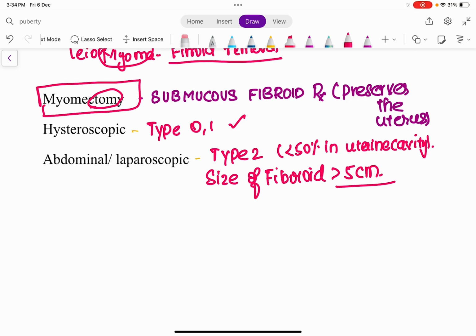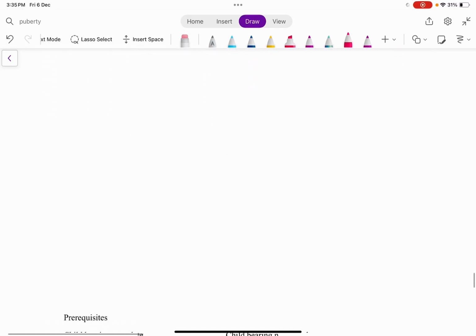Is that clear? Yes. In such females, you cannot perform invasive procedures like hysterectomy, or let's say uterine artery embolization, in a patient who is planning future pregnancy. Hysterectomy cannot be done because the uterus is very important. So in certain cases, depending upon the prerequisites and the wish of the patient, you cannot perform certain procedures. As a group, these are the treatments which are done till date for fibroid. Depending upon the patient, her wish, and the indications and contraindications prevailing in her, the treatment will be picked. Is that clear?